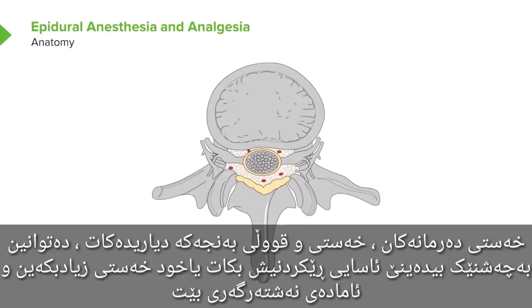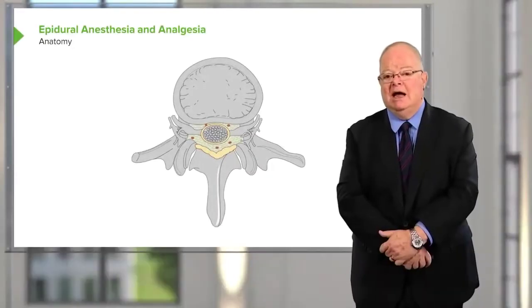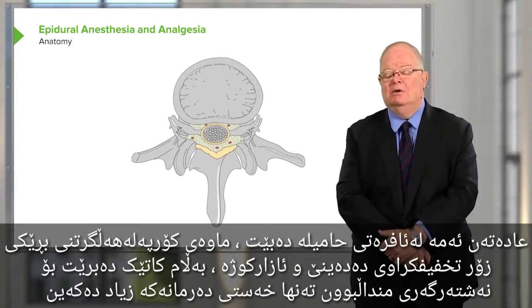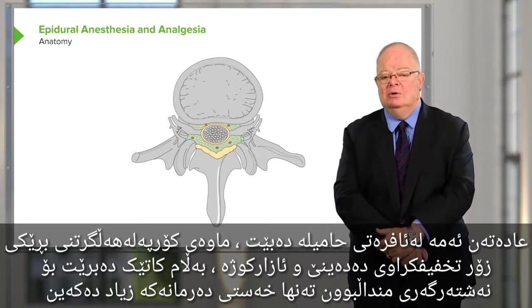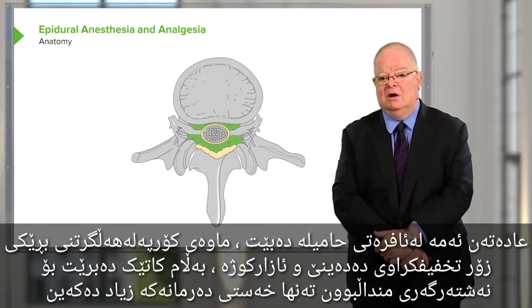The concentration of the local anesthetic determines the depth of the block, in other words, the intensity of the block. And it can be adjusted to allow the patient to walk with the epidural in place, or if we need to take the patient to the operating room and operate, we can actually deepen the intensity of the block to do surgery. And this commonly happens in women who are in labor. We use very dilute solutions to prevent pain during labor. And then if we do need to take them to the operating room and do a cesarean section, we increase the intensity of the block so they'll tolerate the actual surgical procedure.